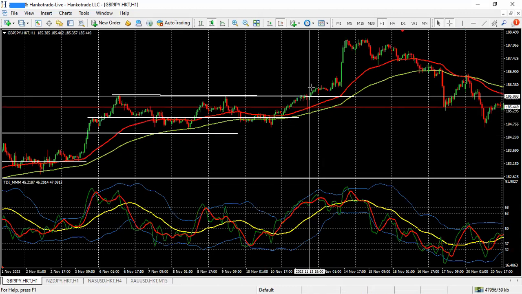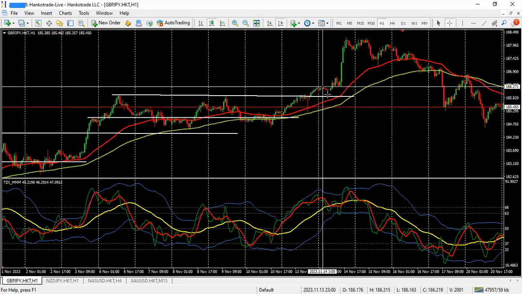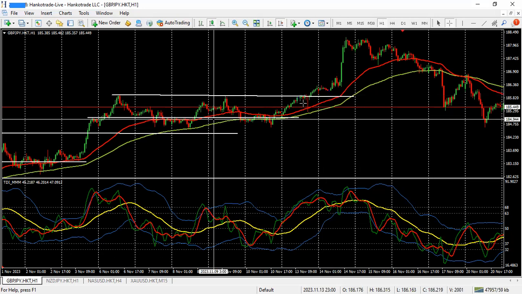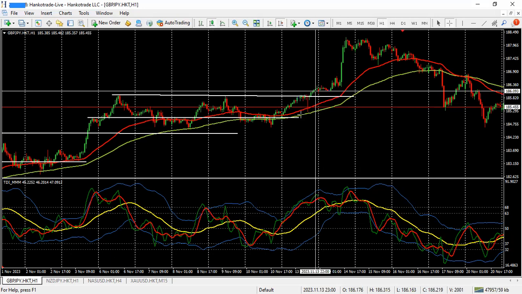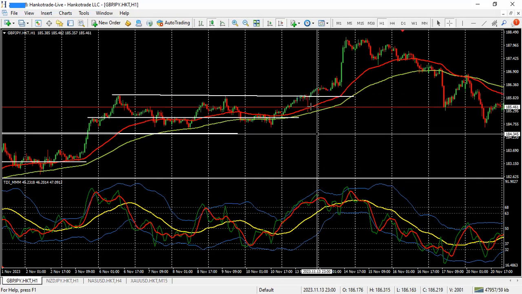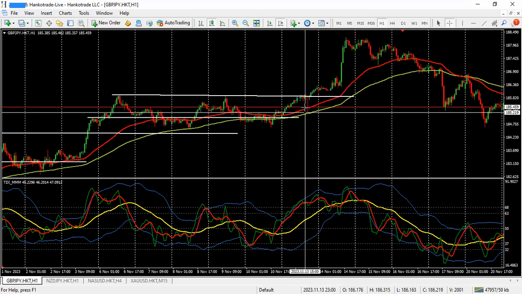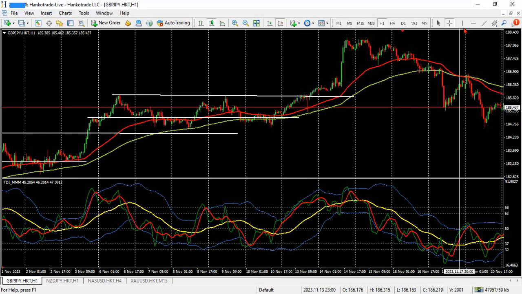All right, so it gave us this. It gave us a real quick pull down during the spread hour, but honestly, if you were in this trade for the buy, you should have stayed in this trade. This right here was a stop hunt for continuation. It won't stop hunt to continue down in most cases, especially when the moving averages are not crossed. So, all right, let's look at this one more time.